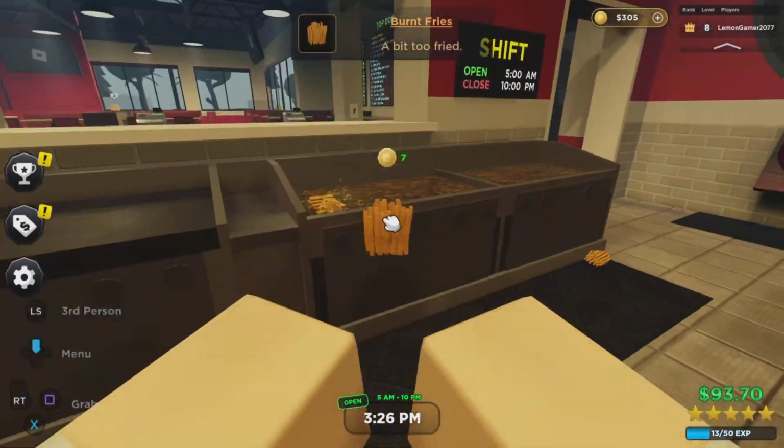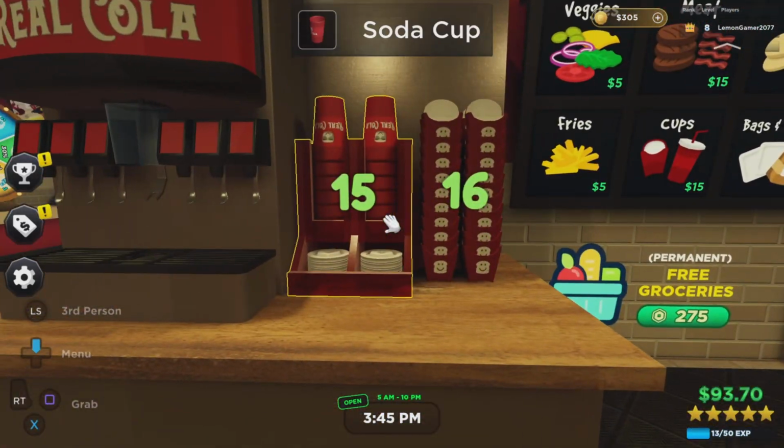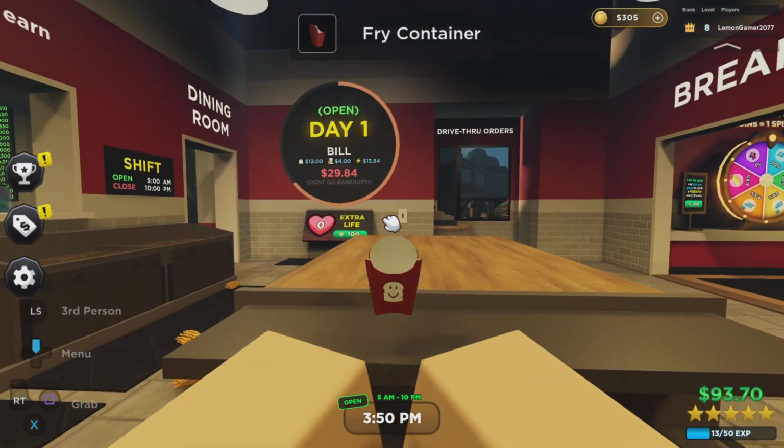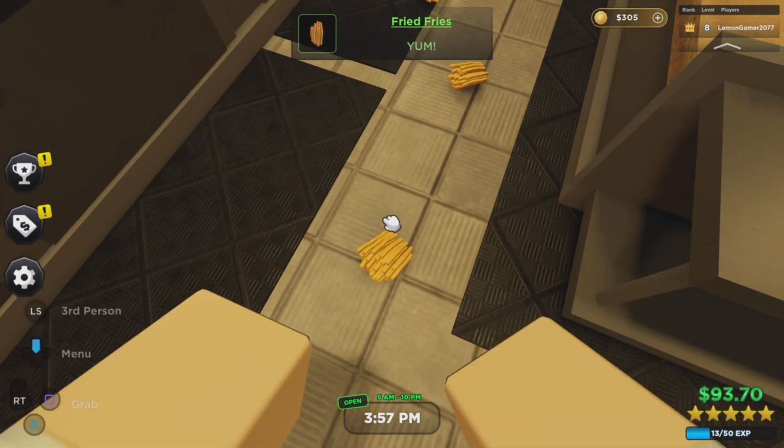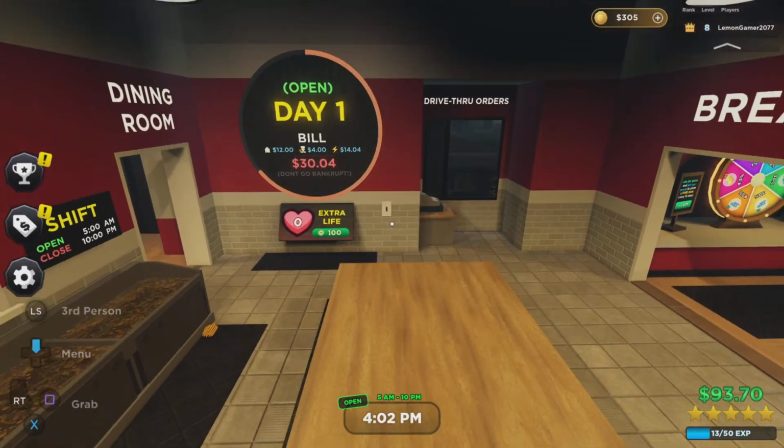Put this one back quickly. Oh, those three are finished now. I'm gonna take them off the grill. And there we are. So now it's asking me for some cheese.